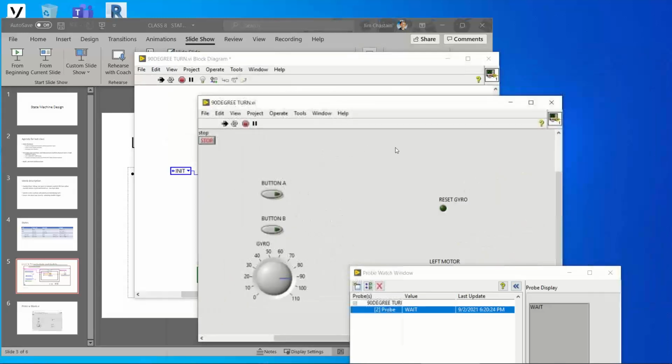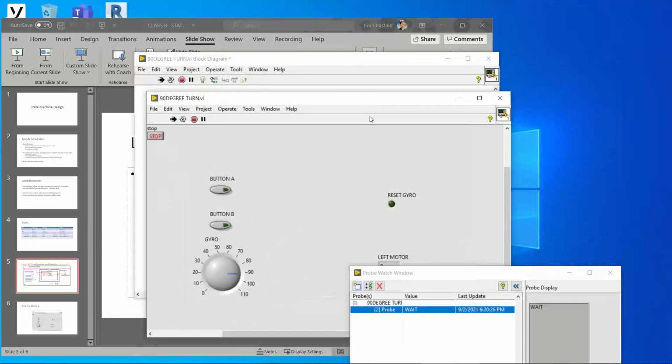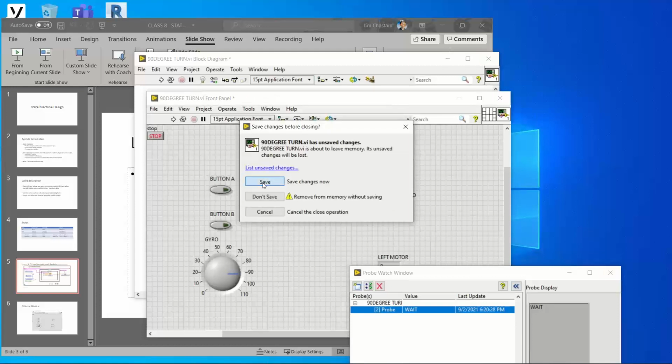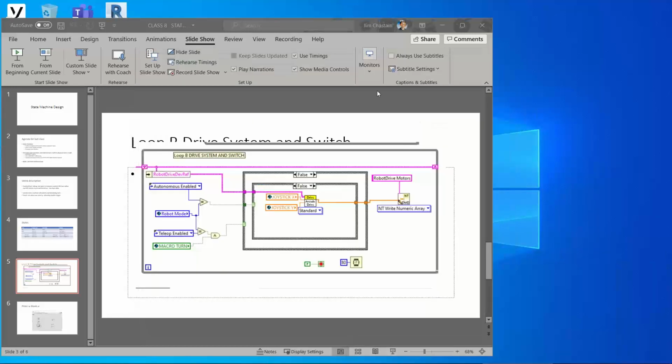Well, I realize I haven't shown you how to do it, so I'm going to show you in the robot project. The tricky part is how to be able to build in an abort override from the driver.